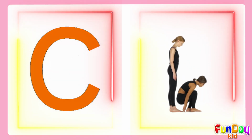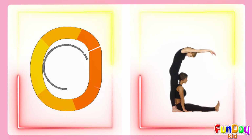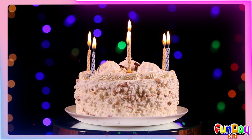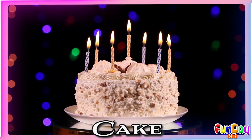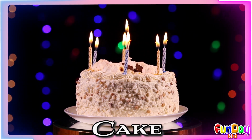This is the letter C. C. Awesome! C is for cake. Cake. Let's do another one.